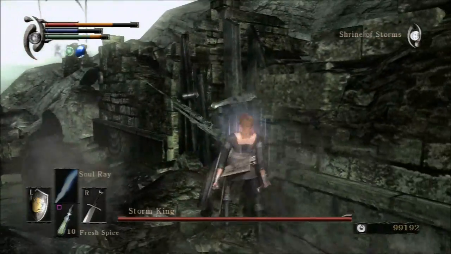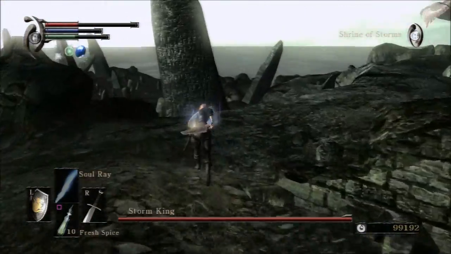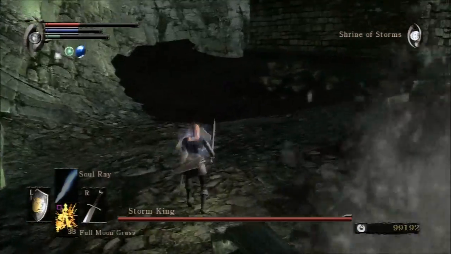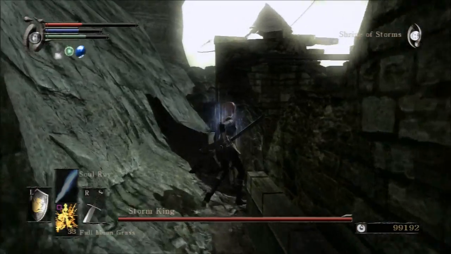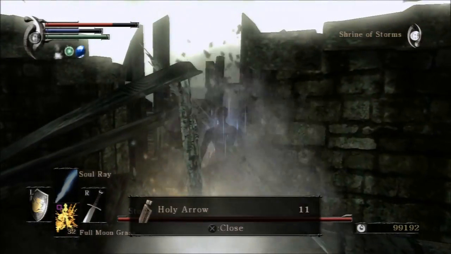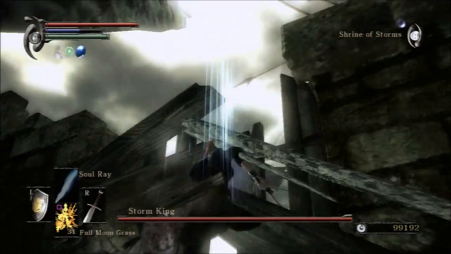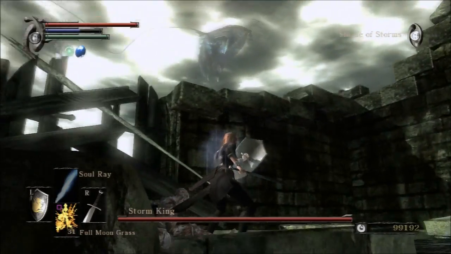Ow. Ow. Okay, we need to take cover. Back here. This item is better. Ow! More holy arrows. So you can use this for protection, and you can use this as a cover area.